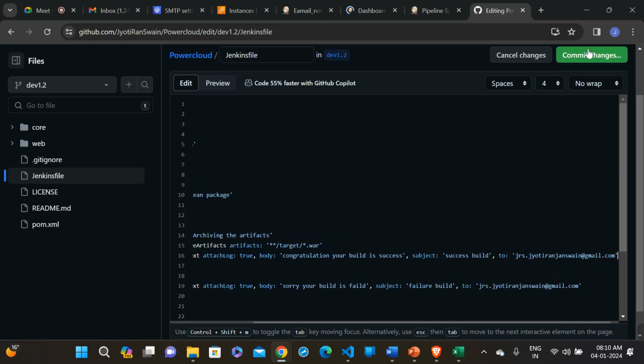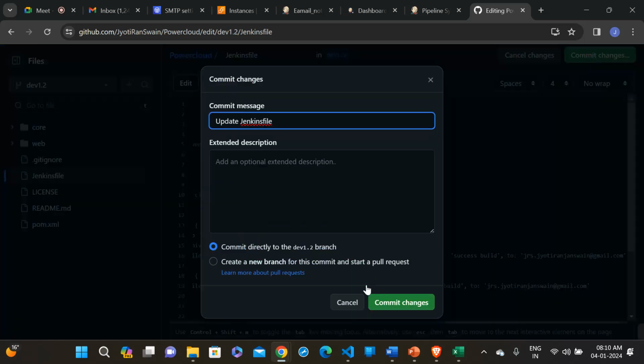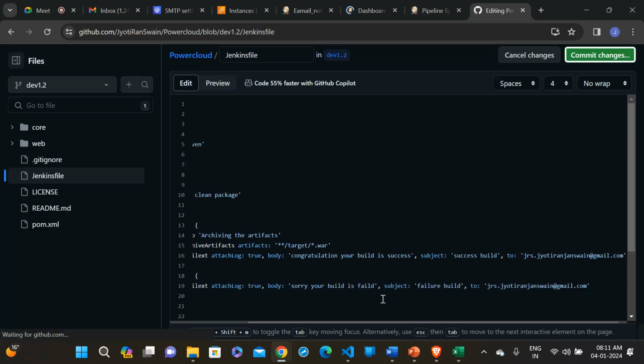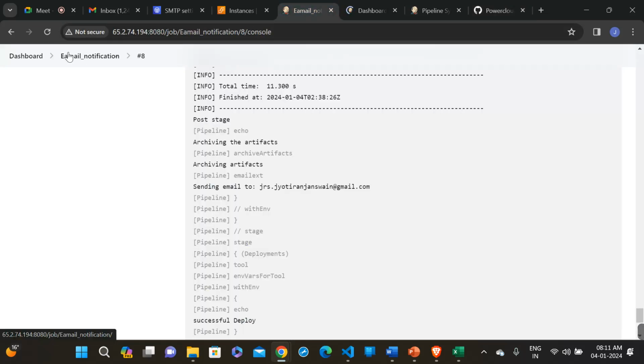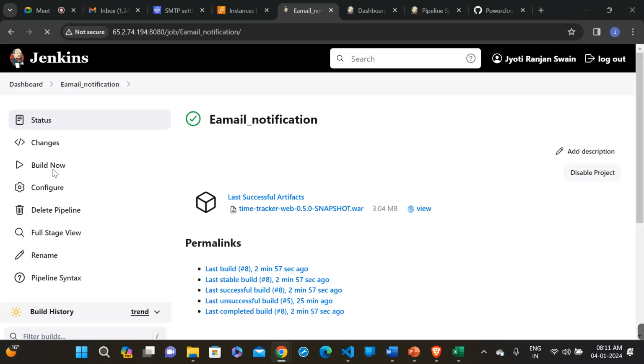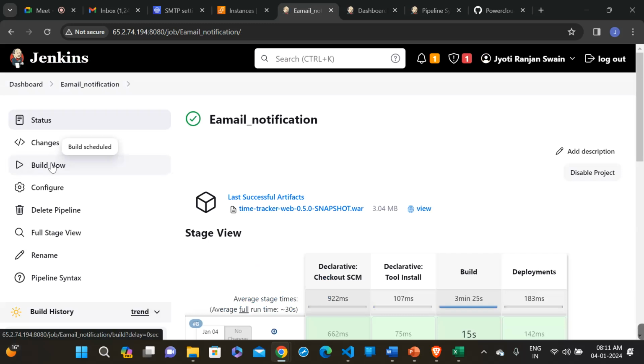Just paste it and commit changes, right? And go to the build and again build it. Just build now.